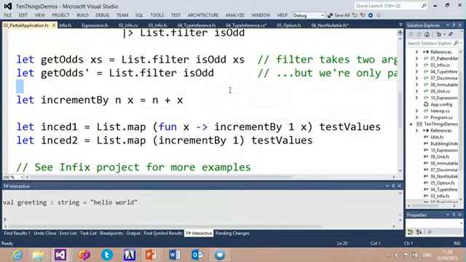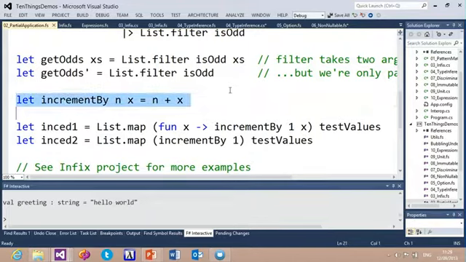Well, this is pretty easy. I'll define my increment by function, and that's how I'd use it in the C# style. I'd write a little lambda, x goes to increment by 1x. Well, that's okay. That's not insanely hard to understand, but in F#, I can write that. Even though increment by takes 2 arguments, what I can do is just supply the first one, and that will leave me with a kind of dangling function that's been pre-programmed with the 1, and it's just waiting for another argument.